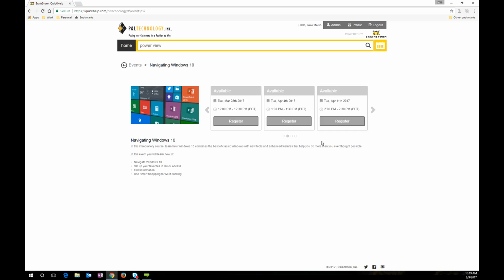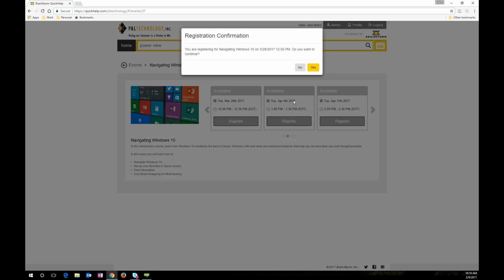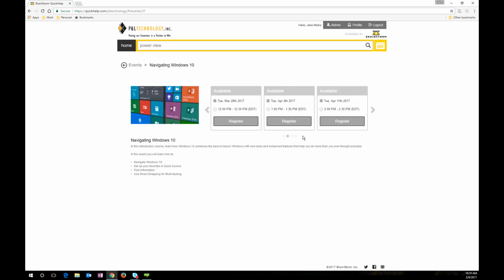And so as soon as I wanted to register for one of these, it would allow me to add it to my Outlook calendar so I can be reminded of it as it approaches. And then the really nice thing is after the event is concluded, it will email me a playlist of videos that relate directly to that particular topic, in this case Windows 10. And during the event, much like the webinar that we're doing right now, I would have the opportunity to submit questions and get live answers from the instructor during that time.